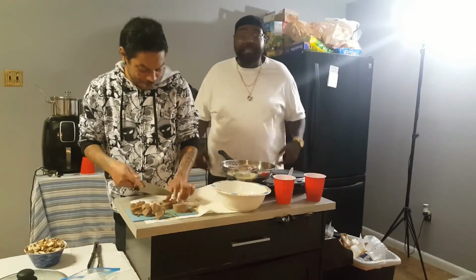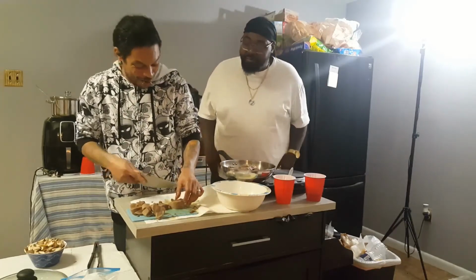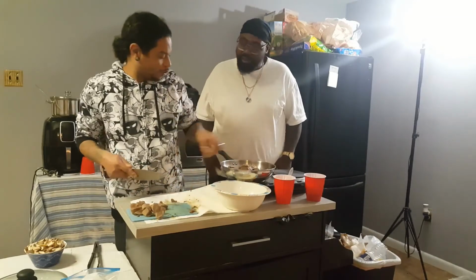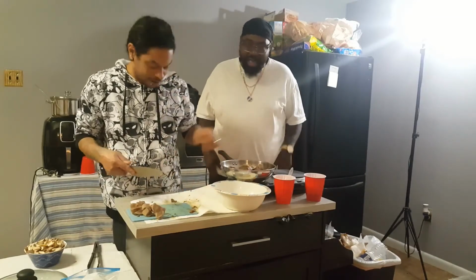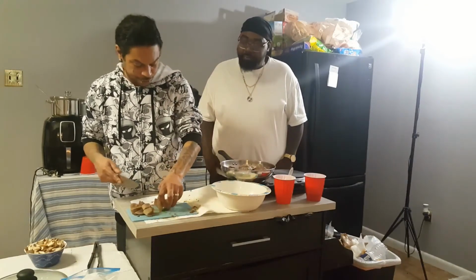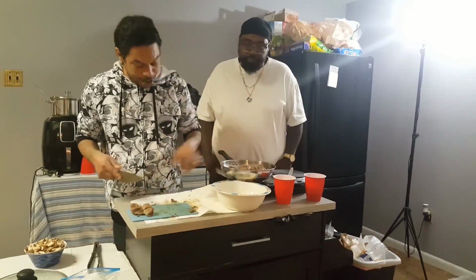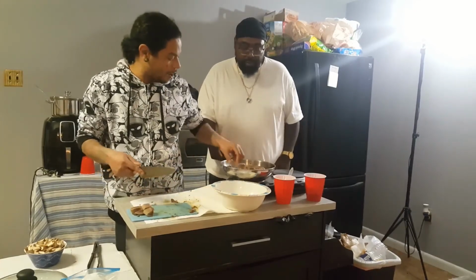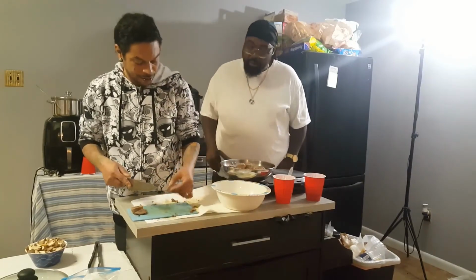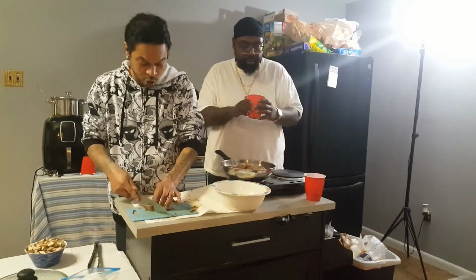I cannot believe it. I am going to go purchase a cow tongue. Hey, look, what did I say? I said once you eat this, you gonna mess around and go to the store and go buy this joint. Like a cow tongue, you get scared because it's the tongue of a cow. Nah, man, it ain't like that. It's delicious.